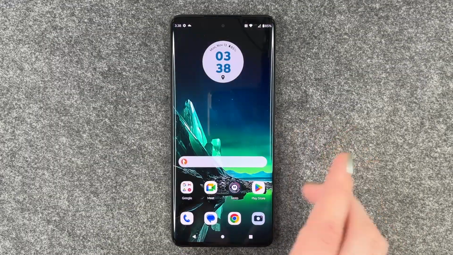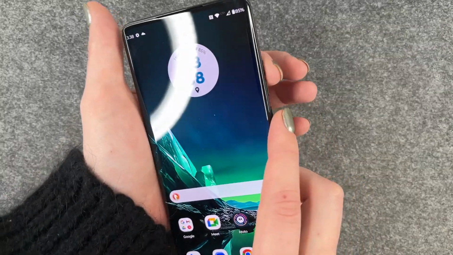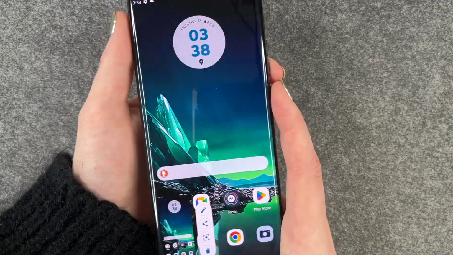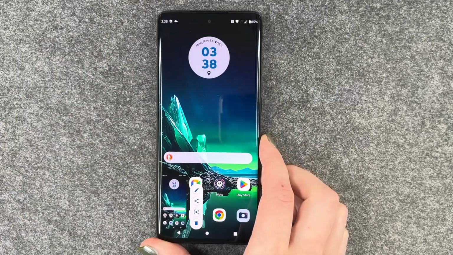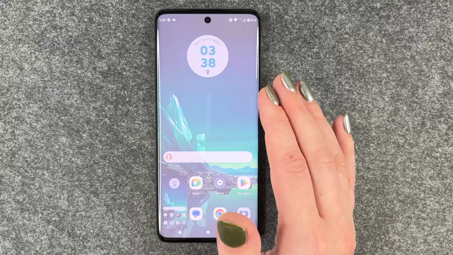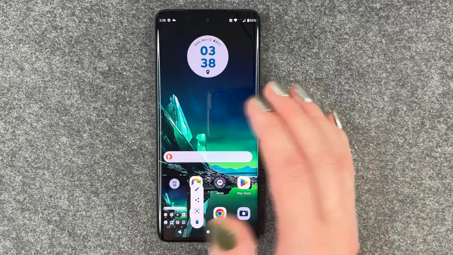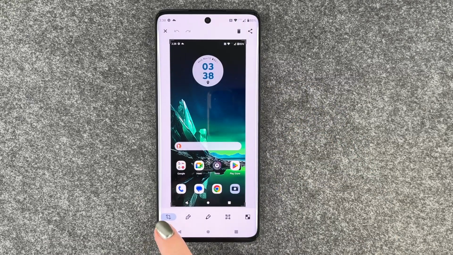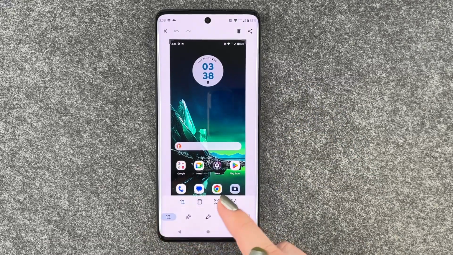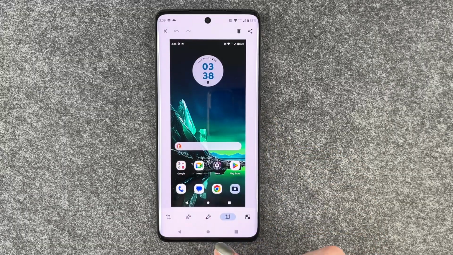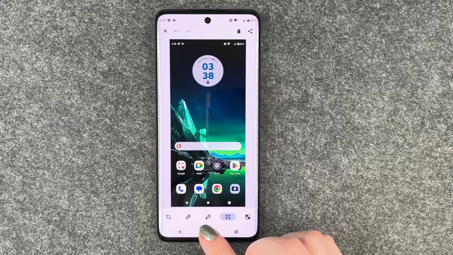Next thing is the screenshot, and the first and probably most common option is to press the volume down and the power on and off button at the same time. Then it makes a screenshot. But on this phone, you also have the option to put 3 fingers on your screen, have them there for a second, and then it also makes a screenshot. When we click on the screenshot, we can adjust this one. We can crop it, we can write on it, we can put text on it, and we can put filters on it and everything, whatever you like.